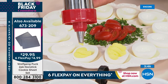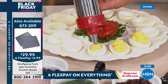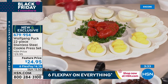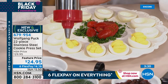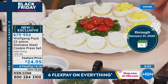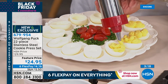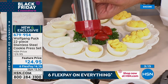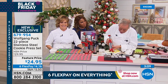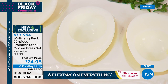It's so cool — seconds and these are cookie sheet cookies. Wolfgang has thought of all the things that go together. Any holiday, any occasion — it's a breeze and all the fun it can be. Our item number is 679-954. With the pastry bag nozzle, watch how you can gently make little dots or pipe it out — that's how you make a four-dollar appetizer look amazing. People will gobble them up and won't know you spent so little money.